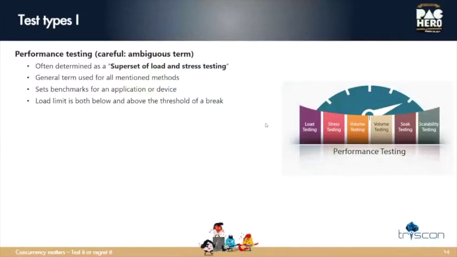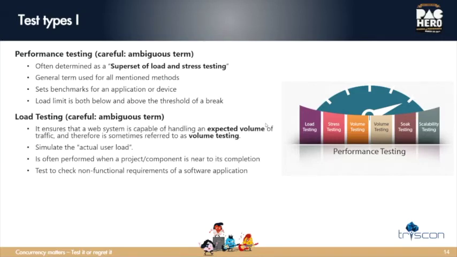So how can we actually test it? What can we do to prevent this? Performance testing is obviously the right tool for this. But what do we do in performance testing? Well, for me, it's a superset. It's a terminology where it can mean a lot of things. We also call it load testing, which would be an often used term, if you have a load on a system that is the expected volume in production or something like that. But it's really always driven by the goals that you set for your test, what test type you need.